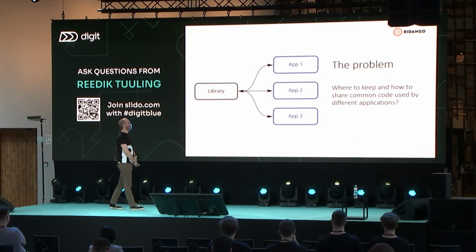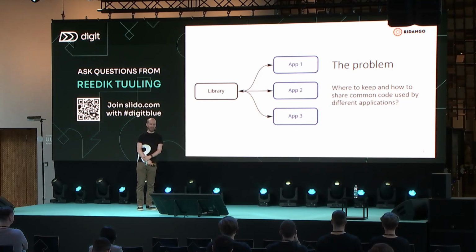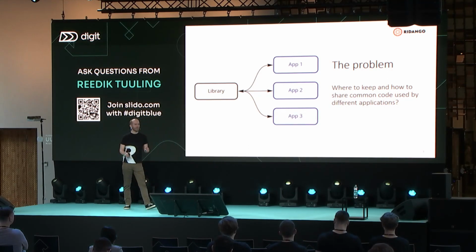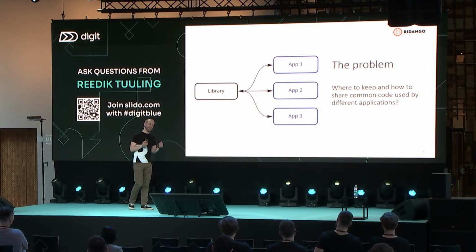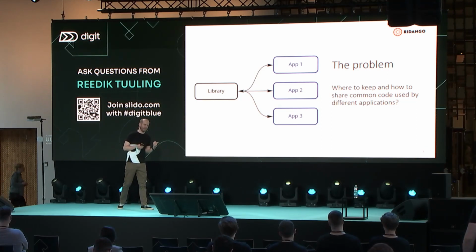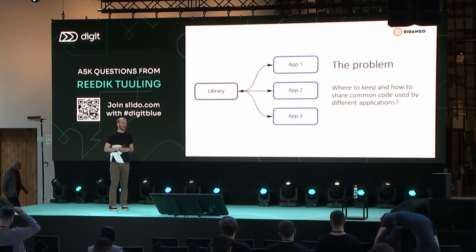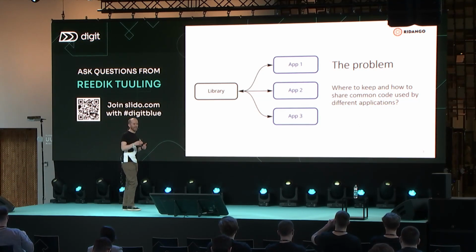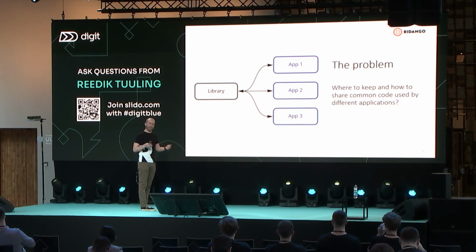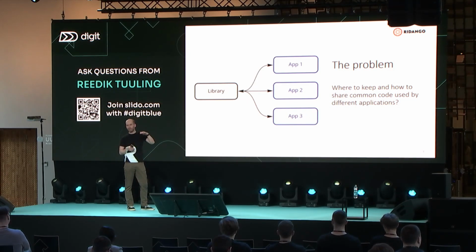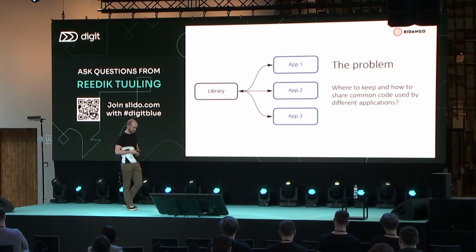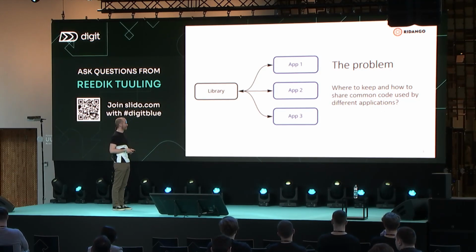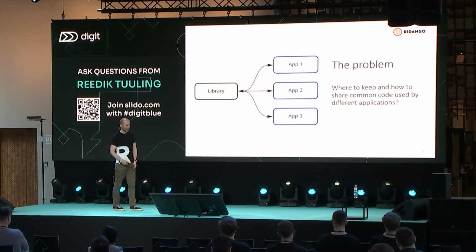So first of all, the problem that we are trying to solve is that we have multiple applications, and there's something that all of these applications want to use. Like the last talk we had, they want to have some sort of UI framework or library that each of these applications then wants to consume, and let's say everyone wants a similar button on their website. So that's a pretty common problem, at least in my experience.